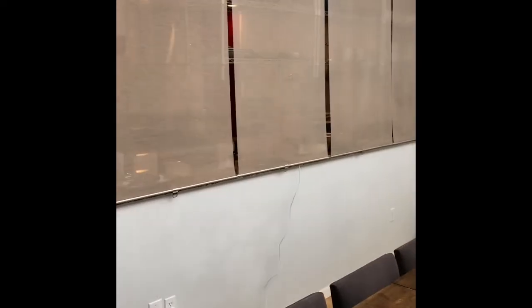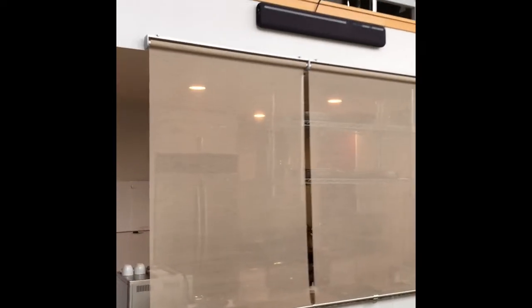Right next to the table is the kitchen, and I have these cool screens that fold down and raise up. And then we go upstairs, another flight of stairs, and we have this lounge space.